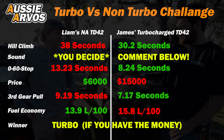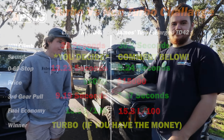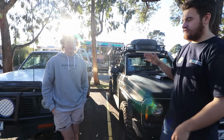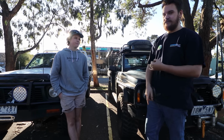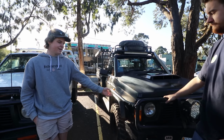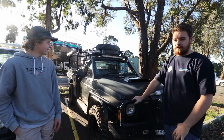Yeah, and what size tyres have you got, Liam? 33s. Yeah, so we've got the exact same size tyres. That's not in the equation at all. It's literally just weight was the only other issue. Same transmission, same diffs, same everything. Weight was the only other issue here, but it's clear that imagine if this thing was light, this thing would fly. Yeah. All right, guys.